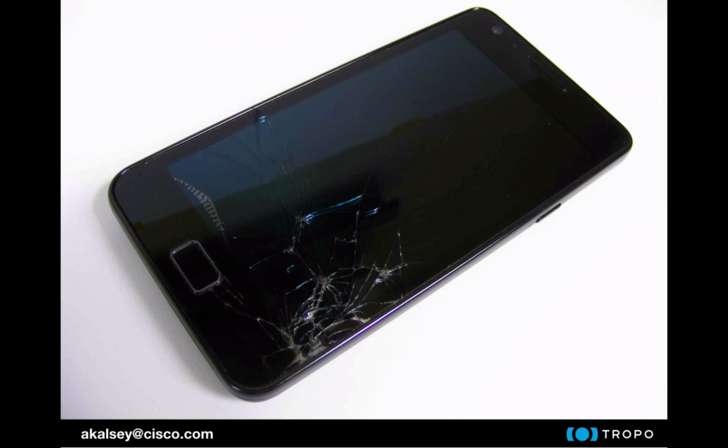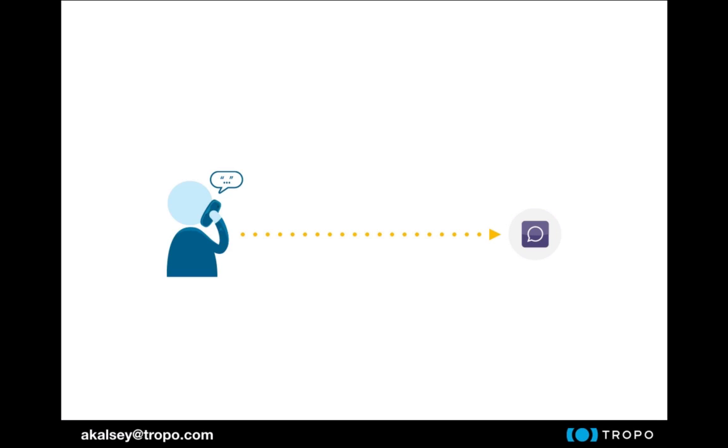Tropo is a hosted service for building communications applications, telephone applications. These are not applications that run on iOS or Android or on a phone screen. When we talk about an application here, we're actually talking about something that runs in the core telephone network. It runs over telephone calls, runs over SMS, and happens independent of whatever device you have. So desk phones, landlines, etc. can all use these.